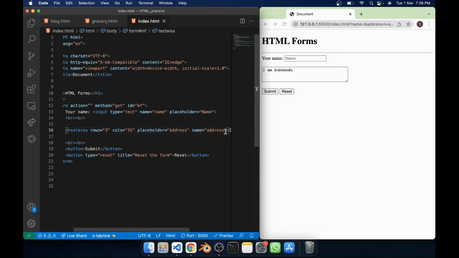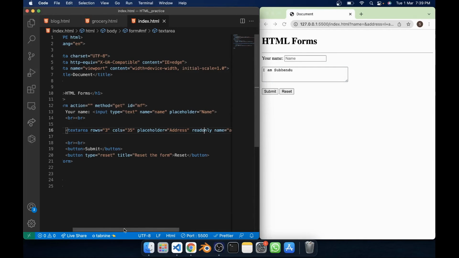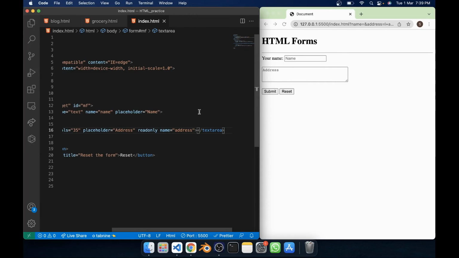Okay. And now if I put another attribute, readonly, you can see you cannot modify this. That is another attribute. Now another thing is minlength and maxlength. That is also applicable for the normal text box or input type equal to text.